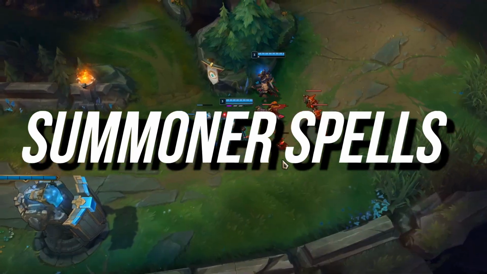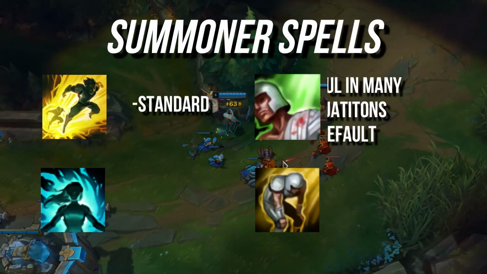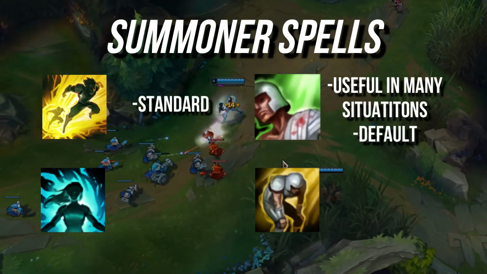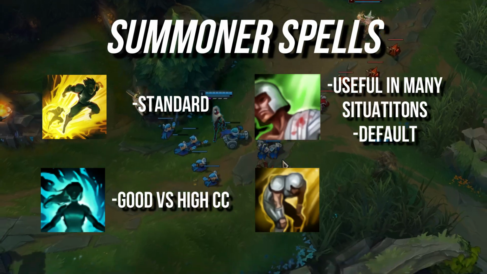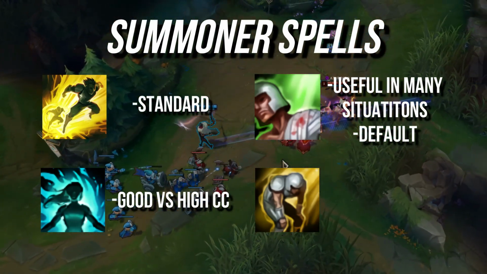For Summoners, you'll want the standard Flash, then your options are between Heal, Cleanse, and Exhaust. Heal is the most useful summoner for ADCs in most situations, but Cleanse can be very important against high CC opponents such as Varus, Ashe, or Leona. As an immobile champion, you have no easy way to dodge their skillshot CC, meaning Cleanse is almost essential for avoiding engages without having to entirely concede the lane.